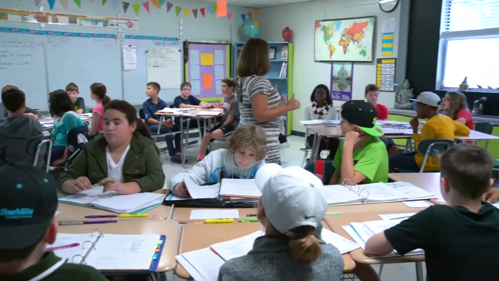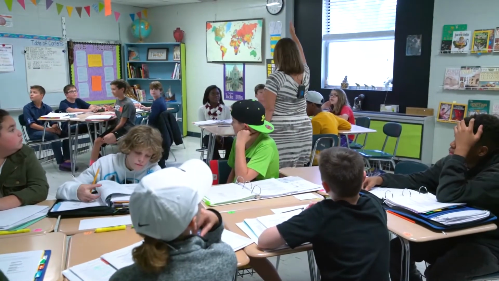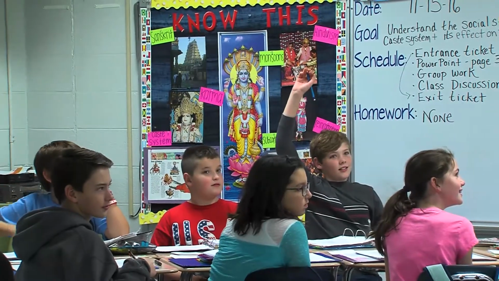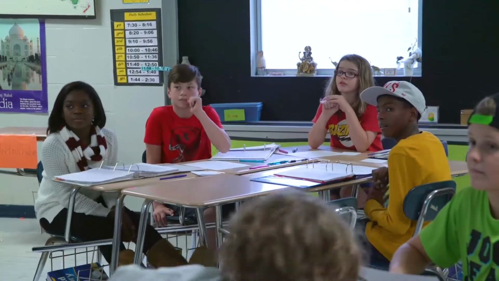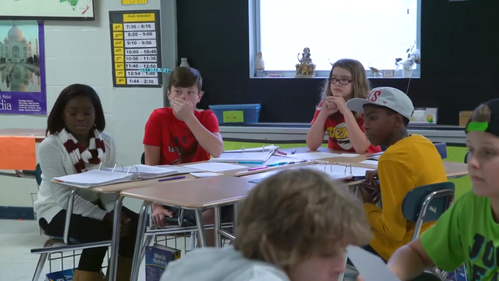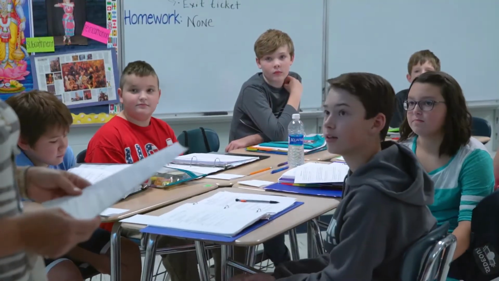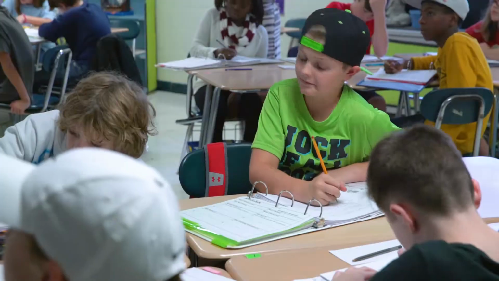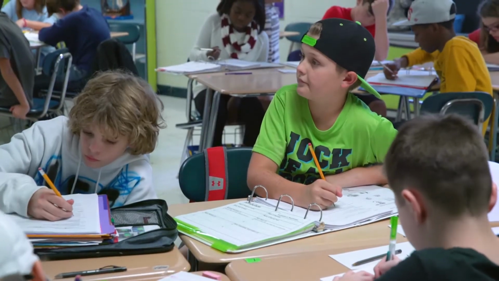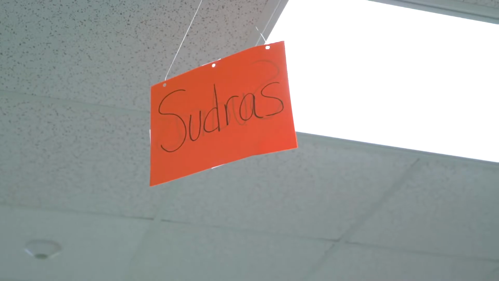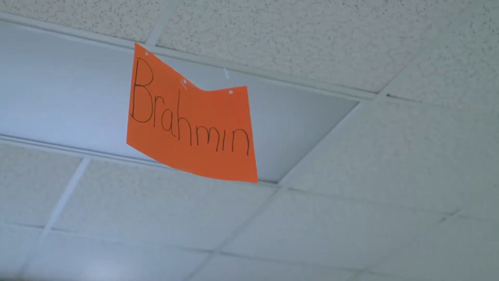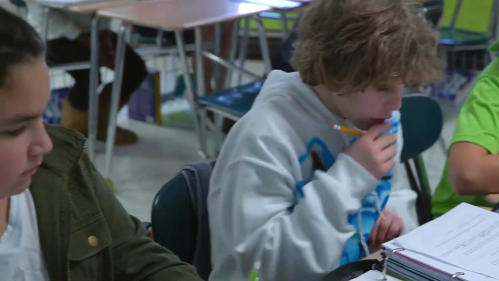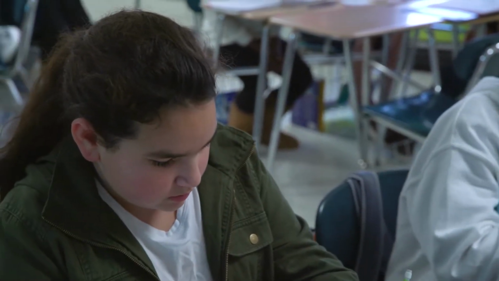I like to teach interactively, and for each unit my room is completely changed. I have bulletin boards that reflect it, and I usually incorporate them into some type of group based on the lessons. So for India, I put them into a caste group, and there were 4 different tables. The signs are above their desks so they know who they're going to be, and they'll interact together as a group for that whole unit in that particular setup.